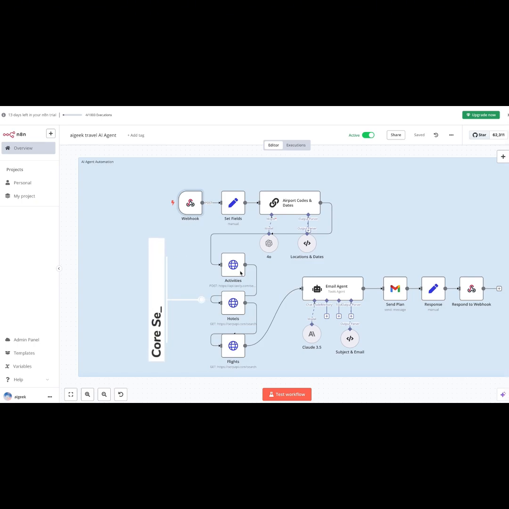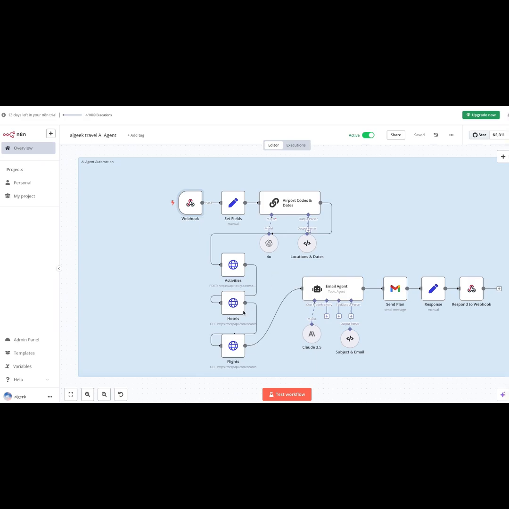The next bit of the workflow is where the magic happens, and this is essentially the power of the AI agent. What the workflow is going to do is make a series of calls, or API calls, to a bunch of tools. Some of them are AI based and others are just normal web information. The AI based one is the activities one. We're going to be using Tavily's research AI to suggest activities at the destination that the caller can do as part of his travel plan.